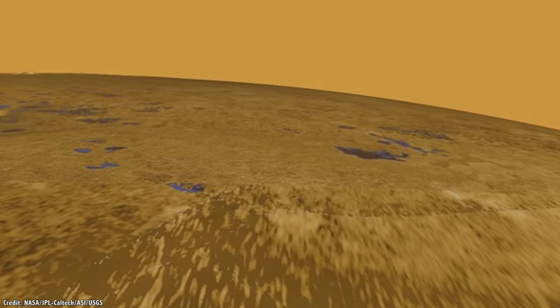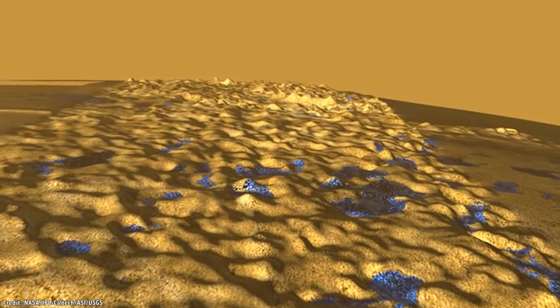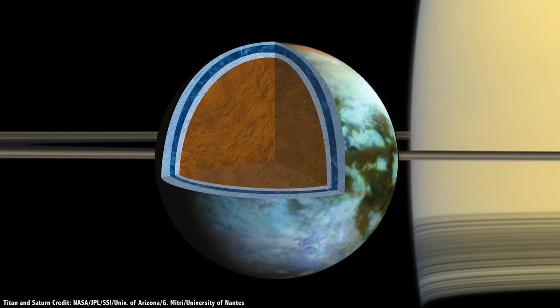So if you've got all these raw materials for life on the surface, in a fairly thick nitrogen atmosphere, with liquid hydrocarbons acting like a solvent and swirling chemicals around, there's even ultraviolet radiation from the Sun, breaking up chemicals and encouraging new chemical reactions with hydrogen, methane, and nitrogen. But then you've got a brutally cold environment, completely hostile to life on the surface.